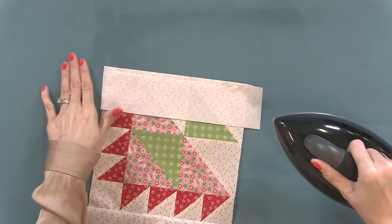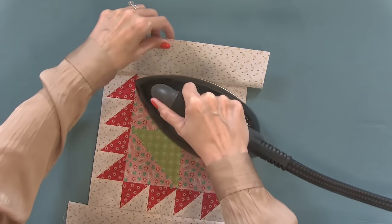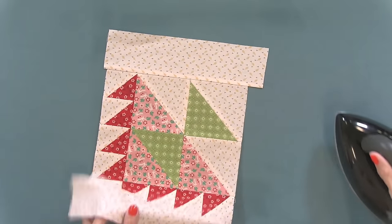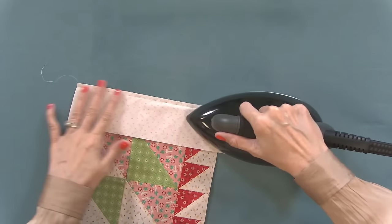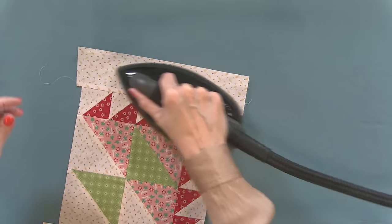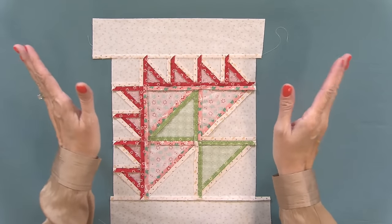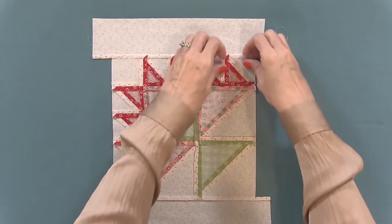When I'm cutting something wider, I still use the ruler. I don't use the mat. You could. I don't trust myself to do that. I'm so used to using the ruler. And this is how I do a lot of my blocks. I usually don't measure. I usually just do this because it's just easier.